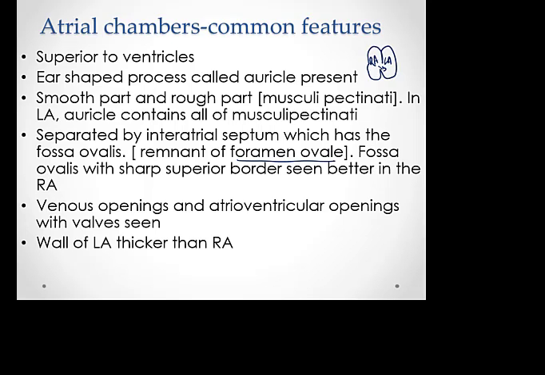Once the child is born, that septum closes. So in the wall, you will see a depression, which is called the fossa ovalis. The fossa ovalis is a remnant of that opening called the foramen ovale. Whenever you're studying any chamber, you must always know its special features, and you must know what openings are seen in that chamber. Because atria receive veins, you will see venous openings in each chamber. There may be one vein opening, there may be four, there may be separate openings; you must know that. And because the atria send blood into the ventricles, you have the atrioventricular openings with valves, and the left atrial wall is actually thicker than the right atrium.